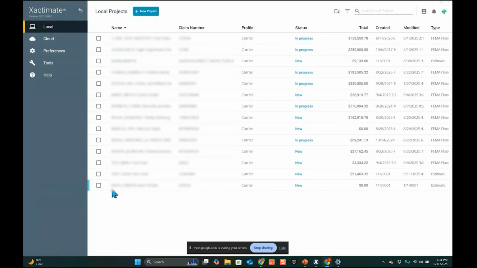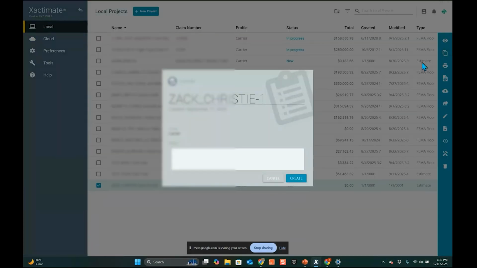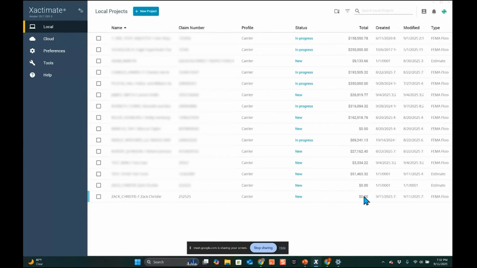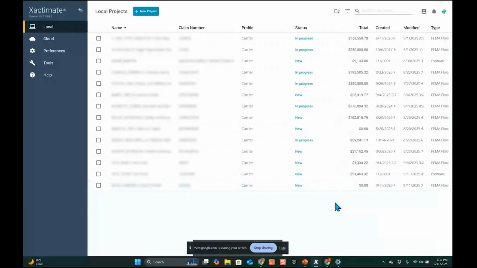Notice, I want you to see something. It's an estimate. Okay. It's not in FEMA flood yet. Okay. Simple. Not a problem. Go over here, click on it, go over here to duplicate, go up here to select and make it a FEMA flood claim. Now it's going to take on all the characteristics of your normal FEMA flood claim. Then you can go back into this original one and you can put it in the trash bin. Okay, it's not necessary. So you have the FEMA flood claim.